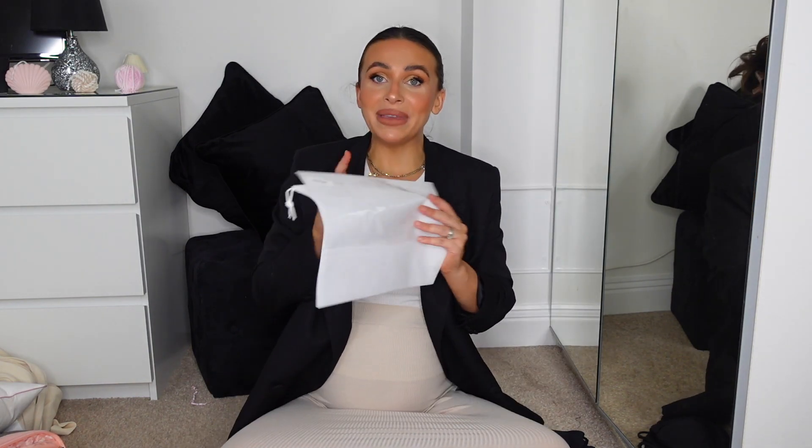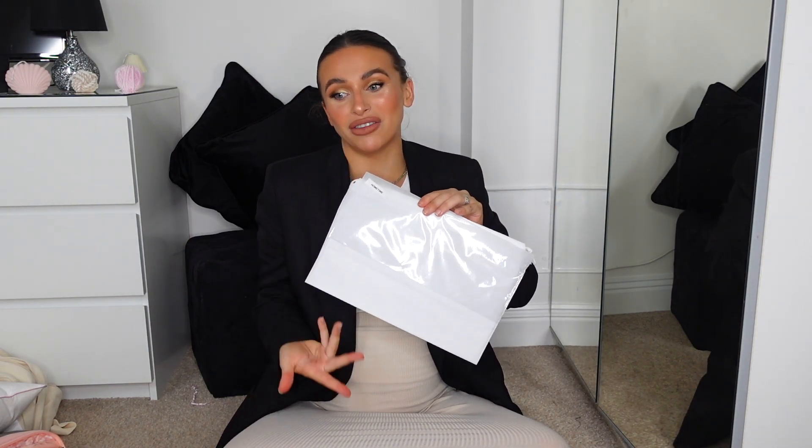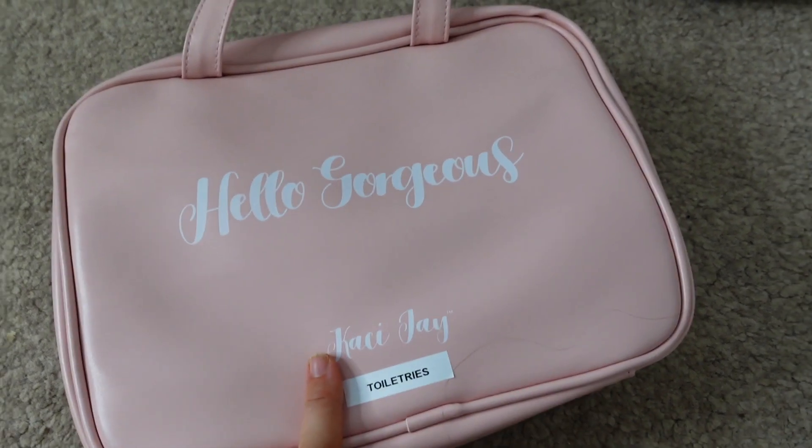I am yet to do this one — this is my home time outfit bag. I need to find a nice outfit to come home in. I could come home in those harem trousers — I'm thinking ridiculously comfortable, oversized, baggy, big joggers, things like that. I'm waiting for some bits to come in. It's going to be a tracksuit so it needs a bigger bag. I love these little bags — I think they're shoe bags.